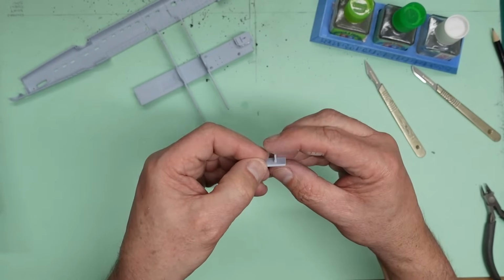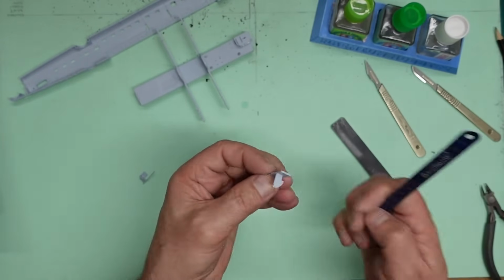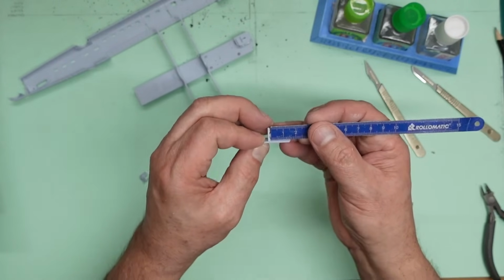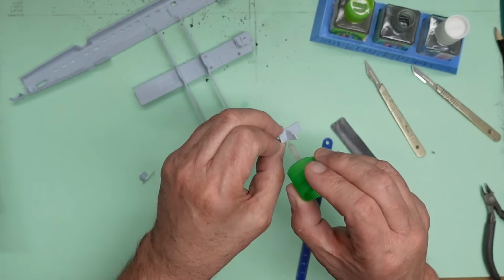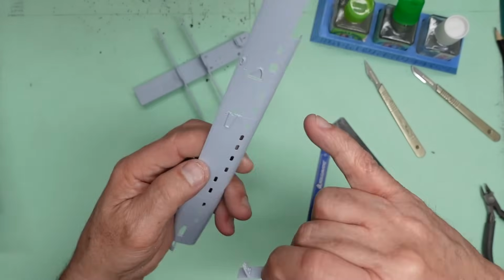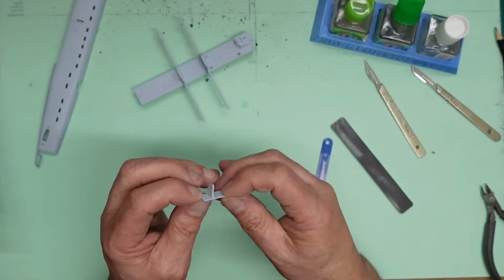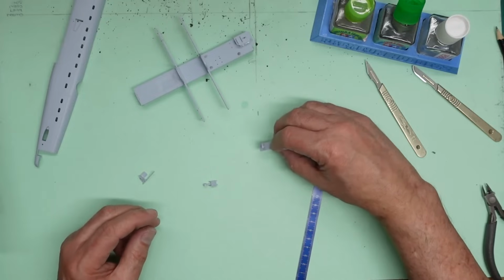That should be enough to hold it. And then we get our rule and use our rule as a square to make sure it's all nice and square, like so. And then we can put some cement down the back of it, because the back of it isn't going to be seen really. You've got a tiny window in the side of the fuselage here, but you're not really going to see anything through there. There is a decal to go on there, so we'll put that on after it's all painted.